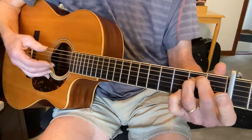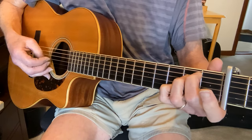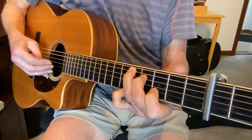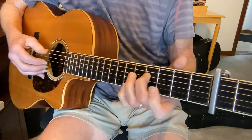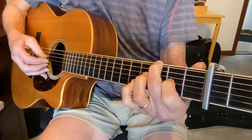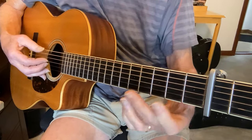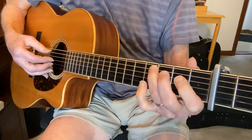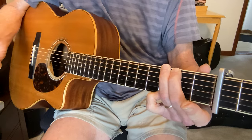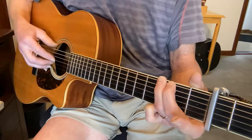E minor — the melody is the B string, and then you go to the 3rd fret of the B — it's called an E minor seventh chord. And then C: I moved that up two frets so now I'm on the 3rd through 5th fret, because I need to get this melody note. And then you just go to the 2nd fret of the G string. Now you're back to the G, and the trick is you don't have to worry about getting back to a whole G chord — all you need is the low G note on the E string and then you can form the rest of the chord as you go.